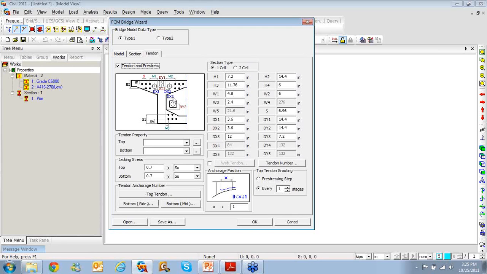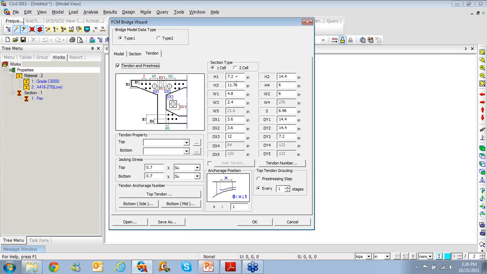The program will automatically use these three pieces of information, that is the layout, the number of tendons and the spacing, and where they are anchored, and create the entire tendon profiles for you. It might sound a little complicated right now, but trust me, when I show it, it will become very simple.